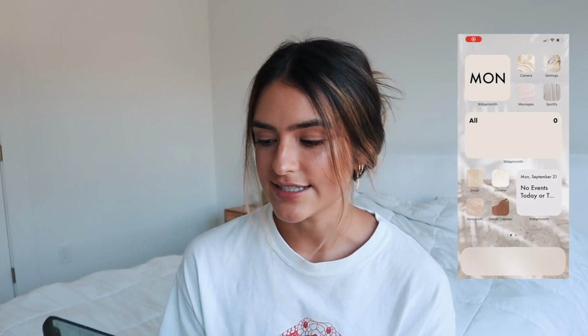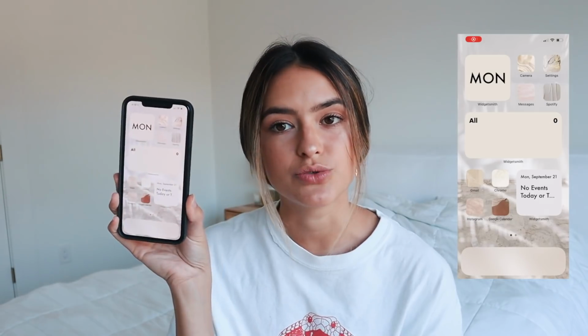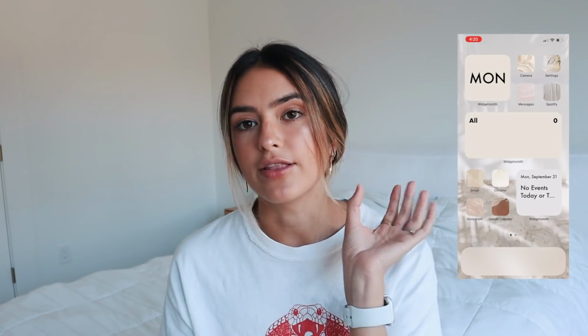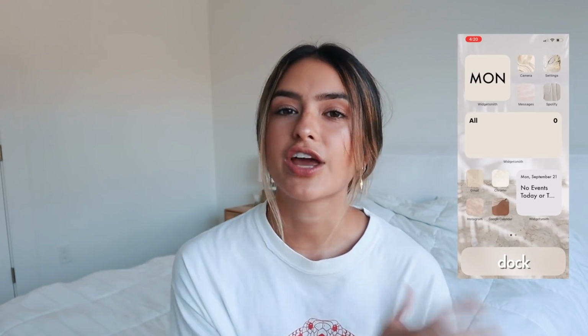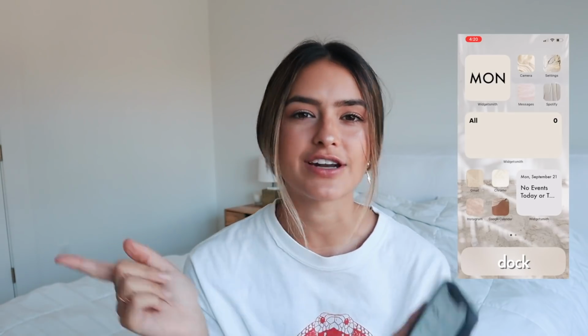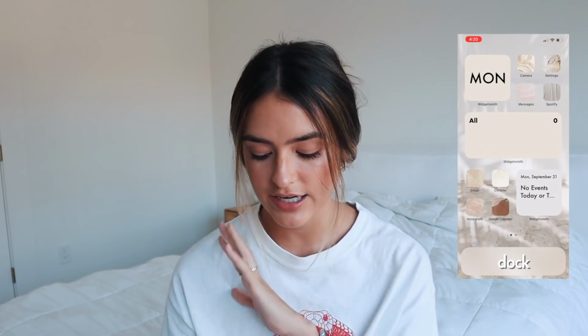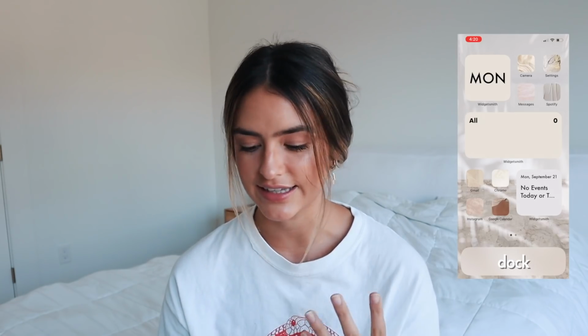The way I have it is that it's very clean. It's basically my most used apps are on the front of my phone, and then at the bottom where your dock is, I actually don't have anything because that brings in some notifications. I didn't want the same icons on every single screen. I just wanted to keep it clean. So it's actually just blank there. So it's just a big blank space, but I do think that it looks really nice. So again, it's just very clear. I like it like that. I like that it's clean.